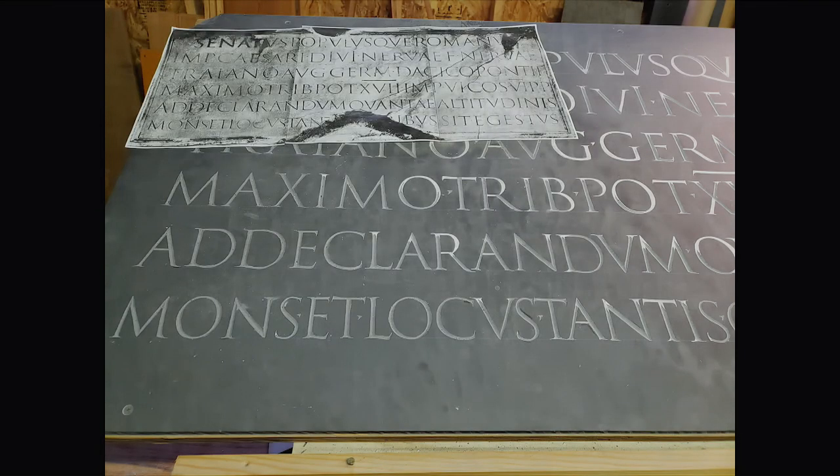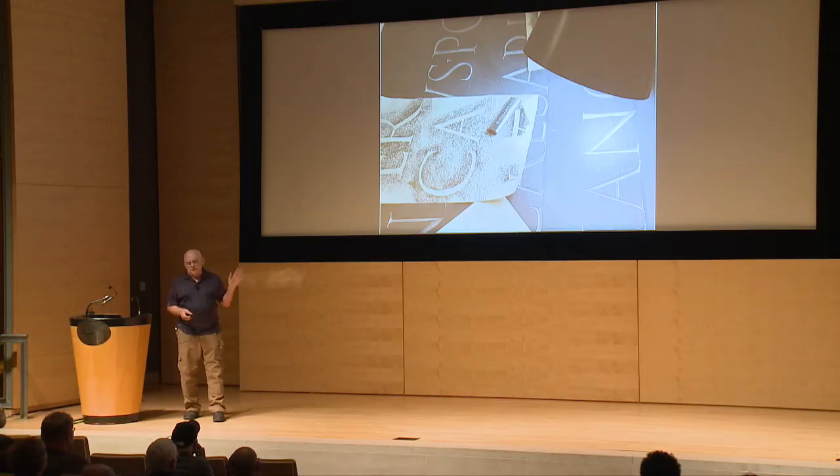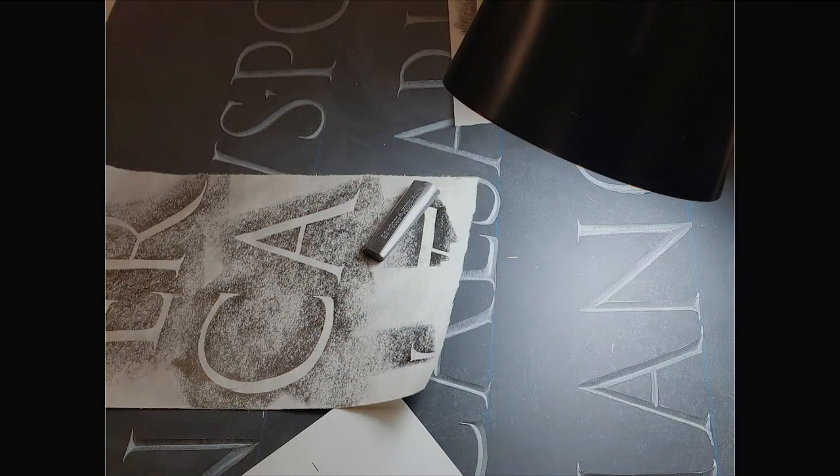Back again, constantly referring to the photograph and the inscription. More rubbings on each letter — I think I went through a whole roll of newsprint, bit by bit, over and over, constantly checking. But you see the serifs, the little wavers there — straightening up those lines. The little marks inside the letter, the striations — the chisel marks — are particular to the Kaddich school of inscription cutting. Those striations help reflect the gold. The chisel mark follows the corner of the chisel, which is at the root of the V, and it must go in a straight line from the root of the V to the edge of the letter, perpendicular to the edge. That's how precise it has to be.